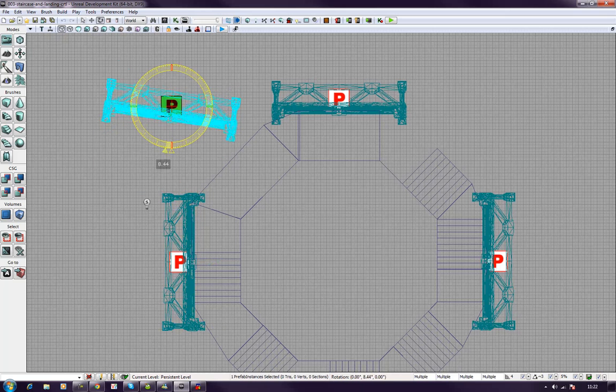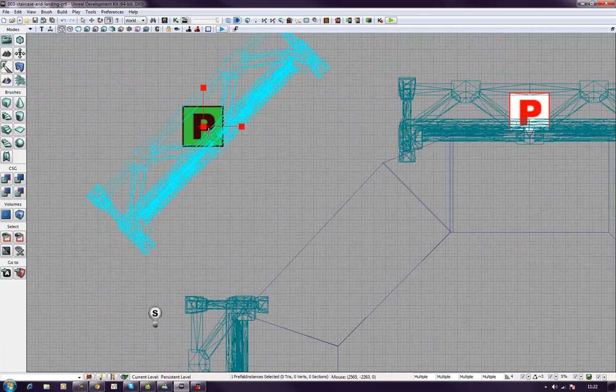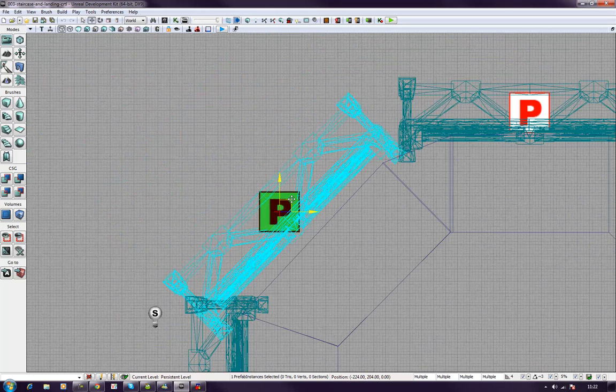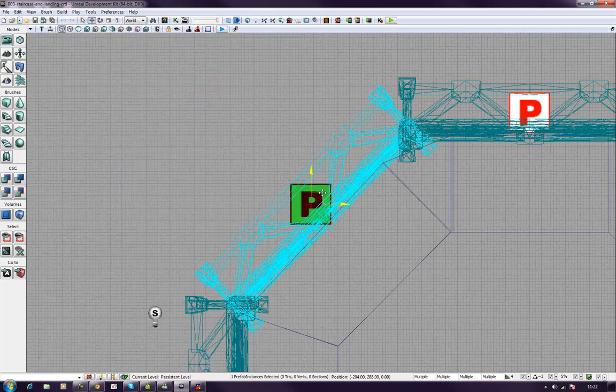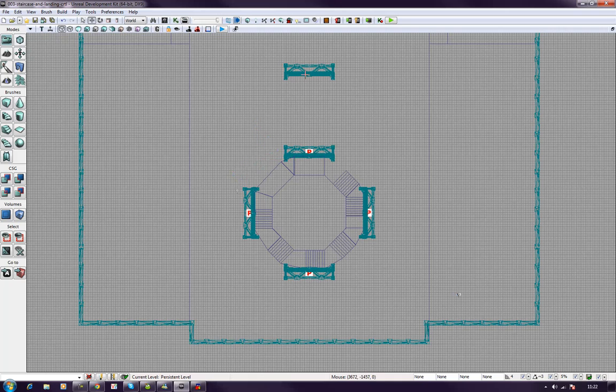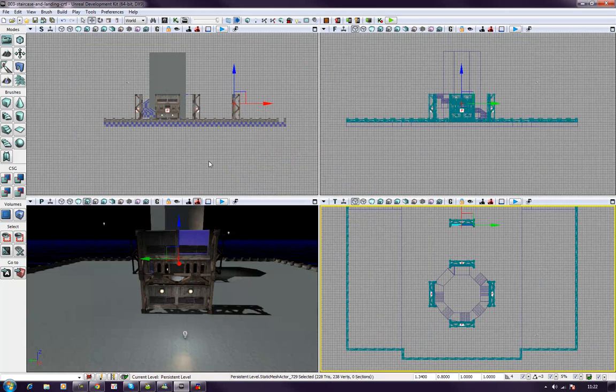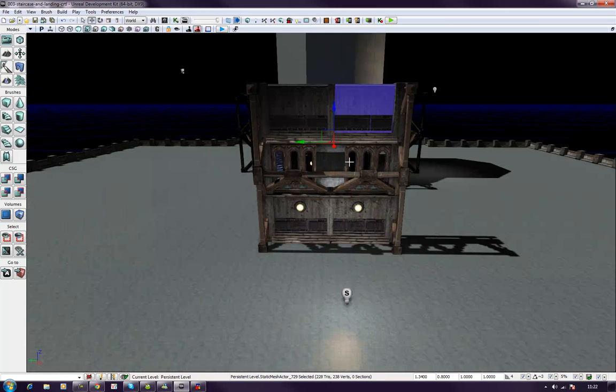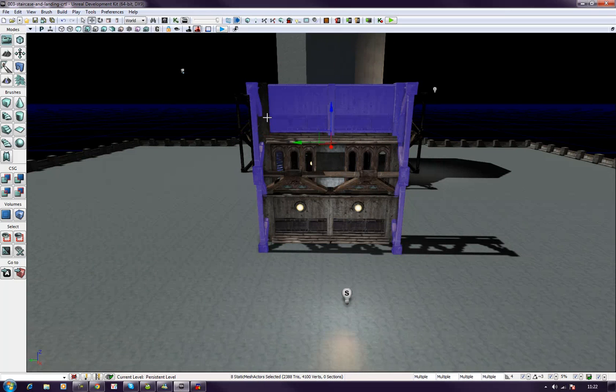Okay, let's just swipe this around 45 degrees. And bring these down into here. Now you can see we have these parts and these parts here overlapping. So what I'm going to do is go back to my original prefab over here, and I forgot how to access perspective there. Aren't I the cleverest man in the world? Okay, if I just select everything that goes to make up this prefab here, which obviously will take me a minute because there's a couple of bits, as you can well believe. And by couple I mean many, many bits.